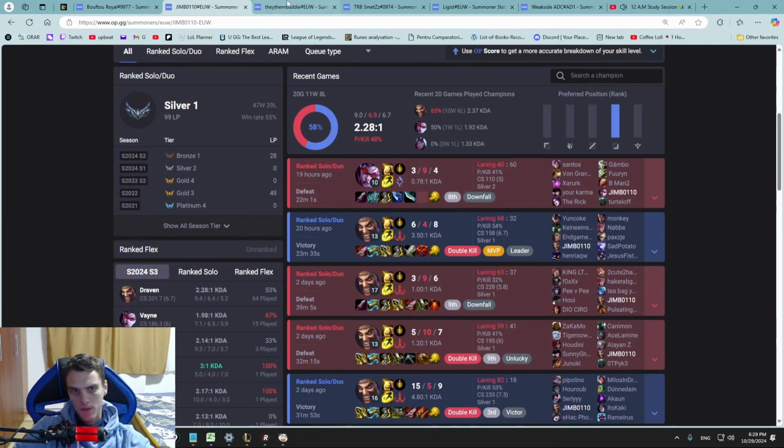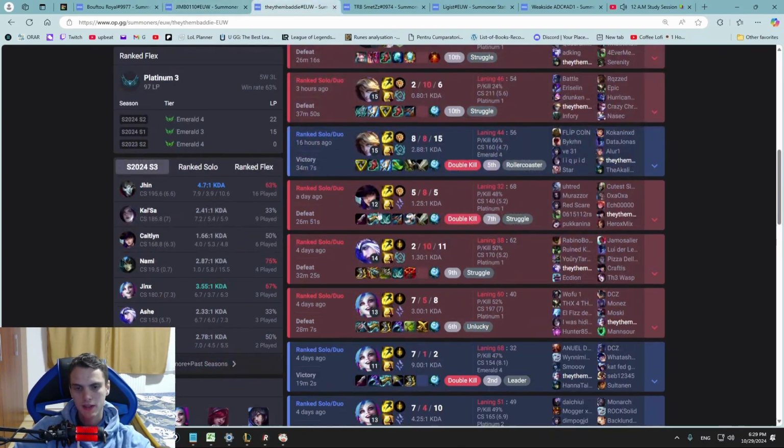Then I look at the farm and I look at the damage, but farm and damage are always in conjunction with each other. So things like, oh, you know, I'm Emerald and what is the best farm I can have? You know, I'm having 8 farm, I'm doing good. No, you're not doing good if you have 8 farm per minute. What matters is the farm and the damage.